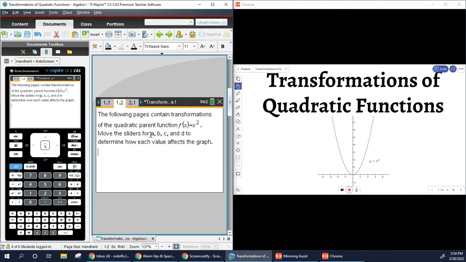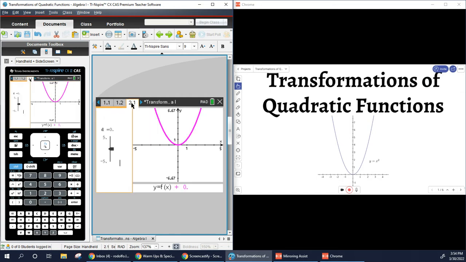So we're going to go through 4 different sliders, A, B, C, and D, and we're going to manipulate this equation, as I just said, to see how it's affected by every transformation. Let's start with the first one. We have a general function here, f of x being x squared, and this is what our function looks like. It looks like a U. We're going to move the slider and figure out what happens when you add something to the function. If we start with 0, then it starts at the origin, which is (0, 0).